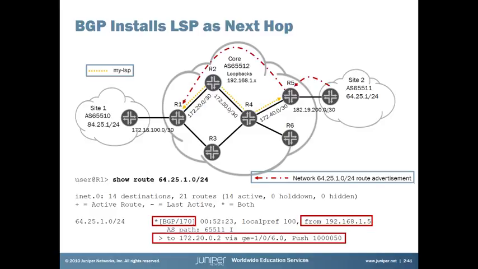So what it has to do is say, okay, now that's great, but how do I get to R5? It now has to look in its IGP routing table to figure out how to get to R5. That's called a recursive lookup. It says, yes, there's my route, it's to R5, but now my problem is, how do I get to R5? Oh, let's go and look up that. That's a recursive lookup.